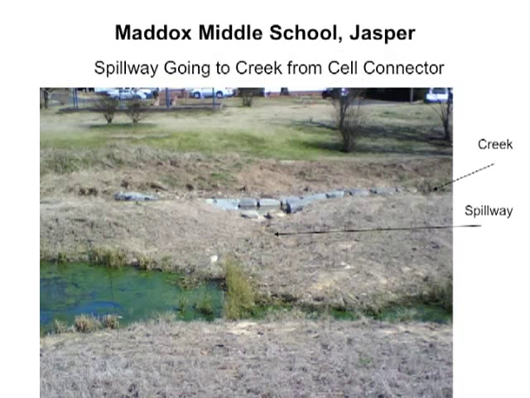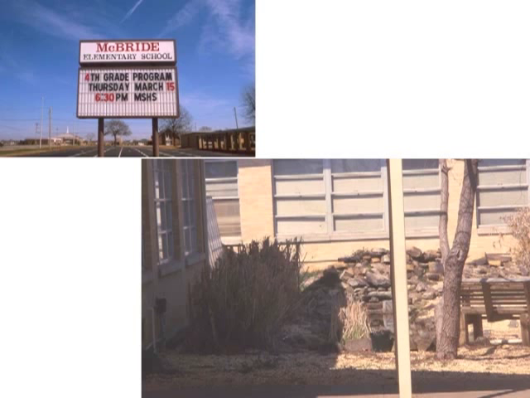But here what they've got is a little two-cell with a connector, and at that connector is a simple spillway that allows the water, when it gets up, to go on into the creek after it's been cleaned. Low tech, don't see any machinery, don't see any pumps. It's doing its job. Bride Elementary School up in Muscle Shoals, they have a little fish pond, and they needed to clean that water, and so they put in a constructed wetland next to it to clean the fish pond water and to educate the students about what's going on there.